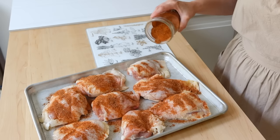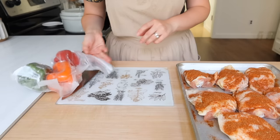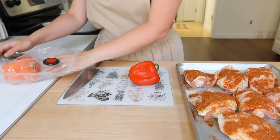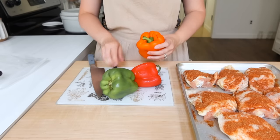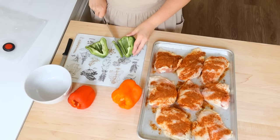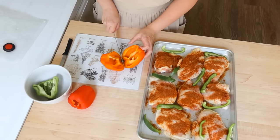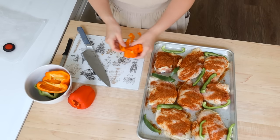So I had a bunch of chicken thighs in the freezer I needed to get used up. I just laid them out on a greased cookie sheet and sprinkled them with my homemade taco seasoning — or Mexican seasoning, whatever you want to call it. Then I got out these three bell peppers. I've been sharing about these vacuum bags over on my home channel — they keep my produce for a really long time. These peppers I had actually bought two weeks prior and you can see how well they held up.